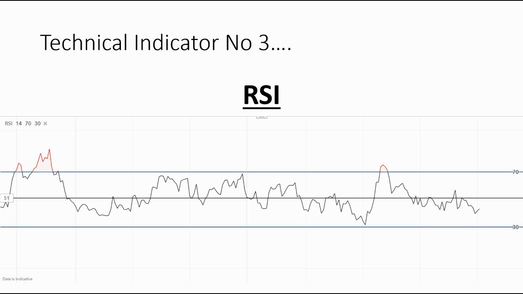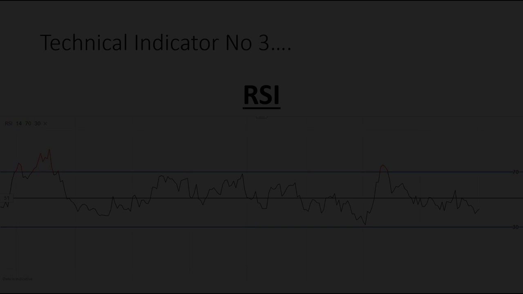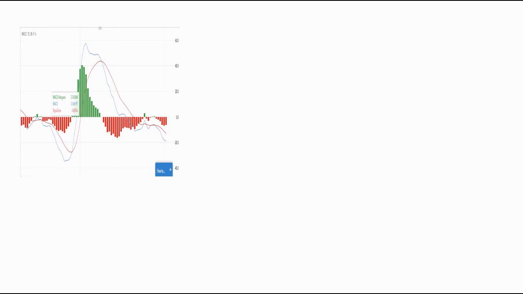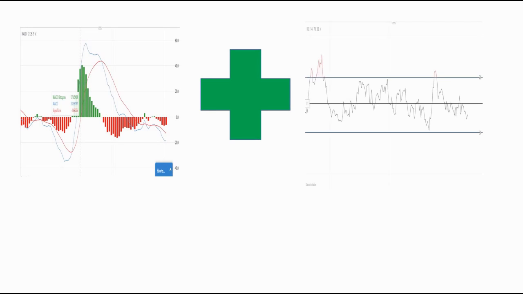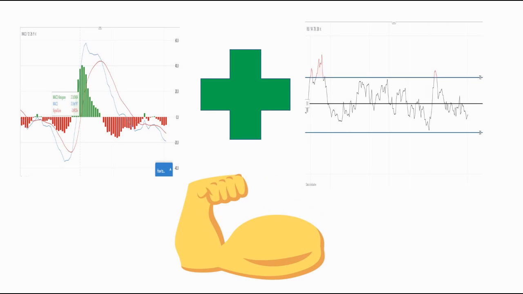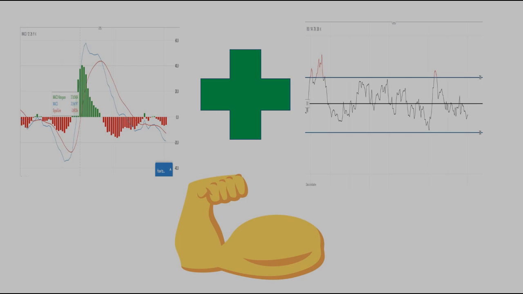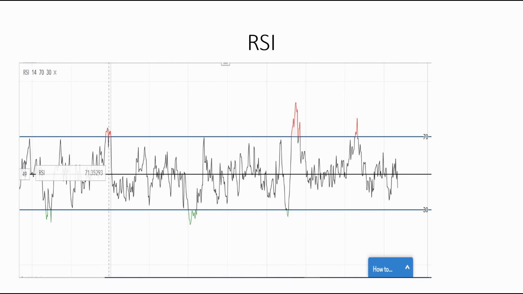Once again, this is a lagging indicator and so should be used in the same vein as the MACD as a confirmatory indicator. It can be very effective when used with the MACD as well, because they are predicated on different factors, in which case if they are both showing a positive result, it is more likely to be correct. The RSI shows you when a market is overbought and oversold.